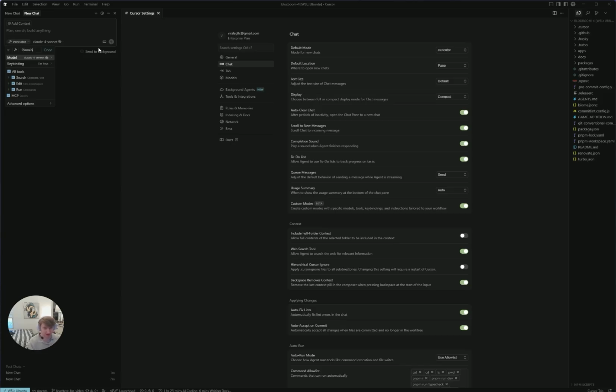So first thing, you're going to want to call it planning or planner. The name doesn't matter that much. Give it a cool icon maybe. Then for the model, go to Gemini 2.5 Pro. The reason for this is Gemini 2.5 Pro has a very large context window, so this helps it make a really good comprehensive plan, and that's the reasoning on why we chose this model for this task.